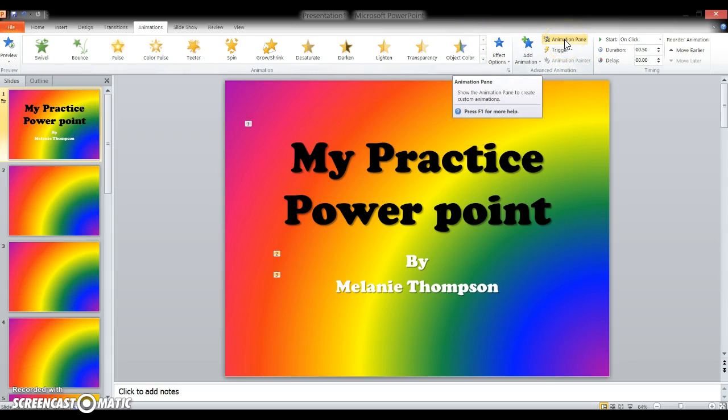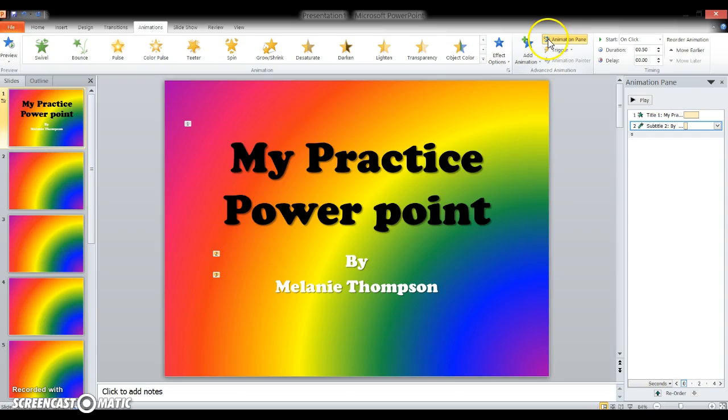I also want to click this animation pane. That's going to let me click and see what I like about what's going on. This one says start on click. Well, I want to click after previous. It has a half second duration, and there's no delay on it. When I click this one, I'm going to say also start after previous, and I'm going to give it a little bit of a delay. Okay? No, maybe not.